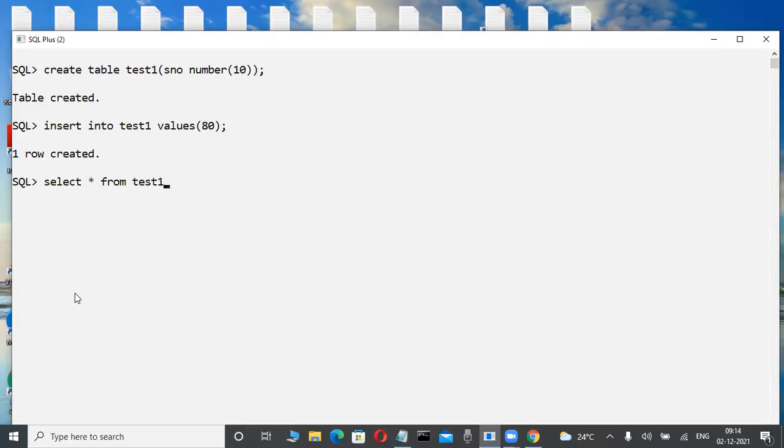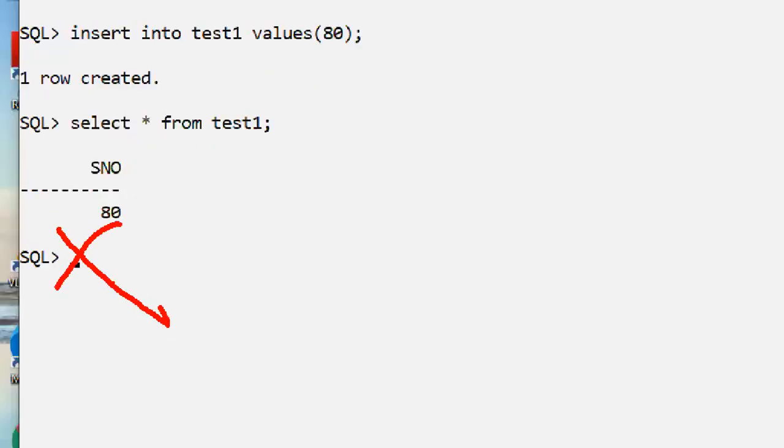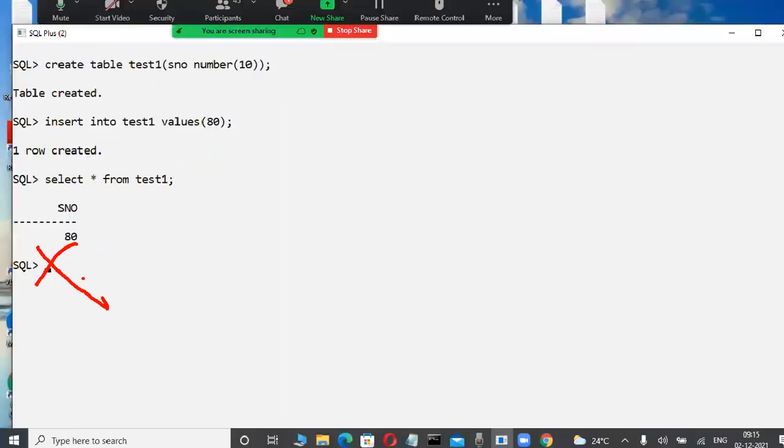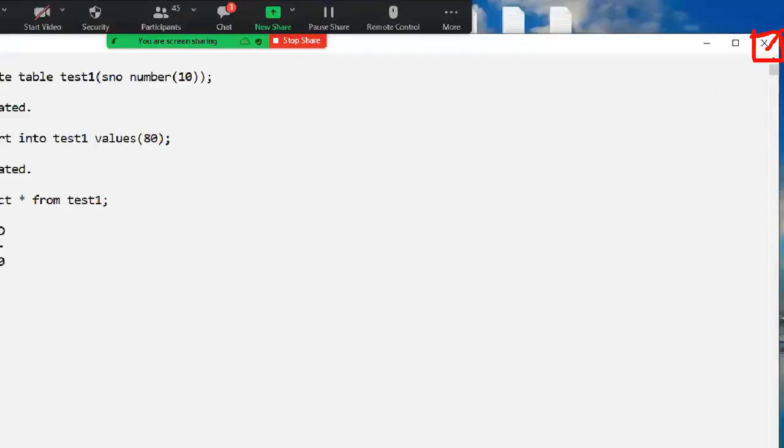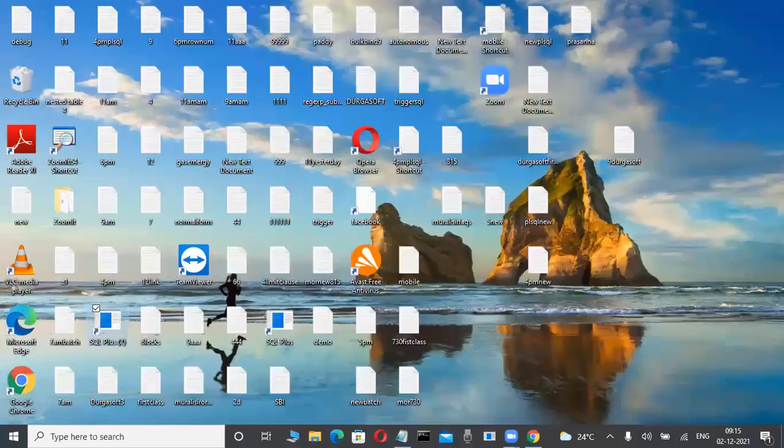But unfortunately, I have not exited properly. I exit from the database by closing the session. Observe, the close button is there. Through that I close the session only. My session is closed, not a proper exit. Just through the close button I'm closing the session. Otherwise, the power is gone, anything.